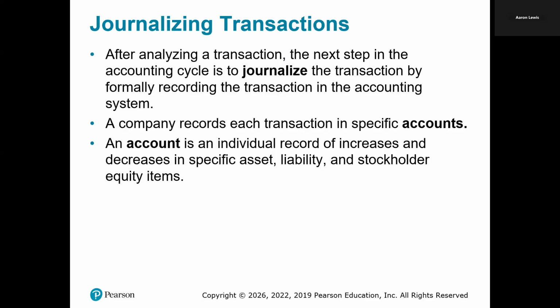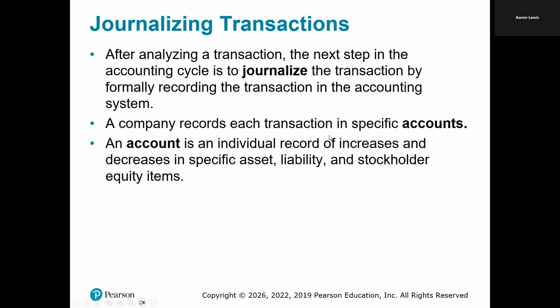So to record that, the first step is to put it in the journal. And the journal is just basically the running record of all of the things that have happened to your company during the period. Journalizing entries is the most important part of the accounting process because it is a cycle. And this is in the beginning of the process. And if you make a mistake in one of your journal entries, it carries through the whole rest of the way. So, of all things in accounting, the thing that's probably the most important to know is the way to properly record a journal entry.